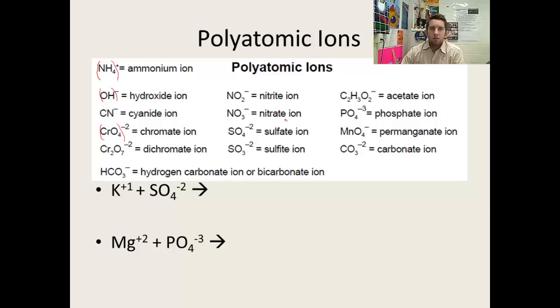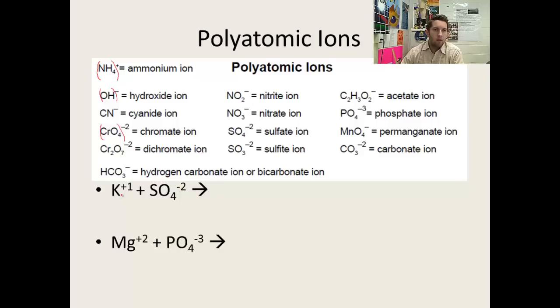These are the things that you just kind of have to commit to memory. Sulfate is SO4 with a -2 charge. Notice that pretty much all of these are anions, except for ammonium, which is a cation. So, if we were going to combine these, remember this is going to be an ionic bond. We have a cation and an anion.